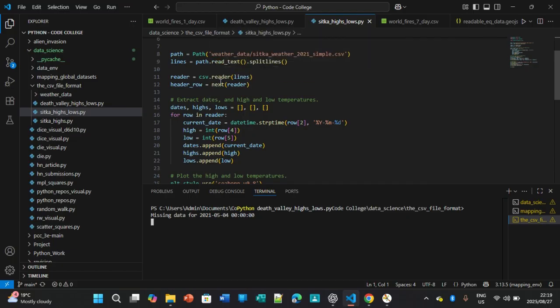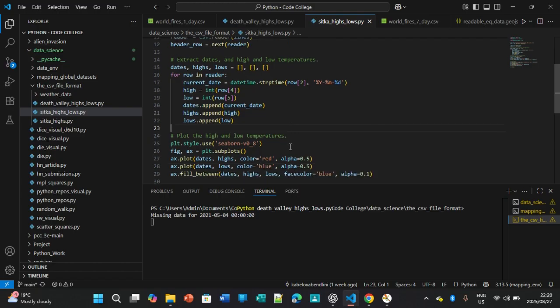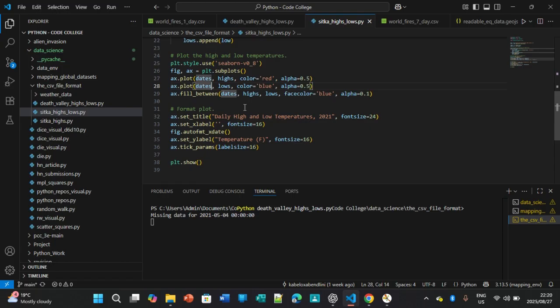Reader, csv.reader, next reader, header row, dates, highs, lows, for loop, row in reader, current date, high, low, dates.append, highs.append, lows.append, datetime. Then plt.style.use, fig, ax equals plt.subplots, ax.plot dates, highs, color equals red, alpha equals 0.5, ax.plot dates, lows, color equals blue, alpha equals 0.5.